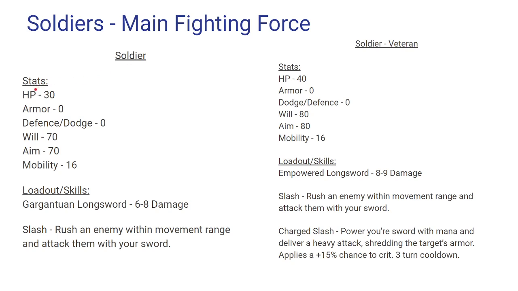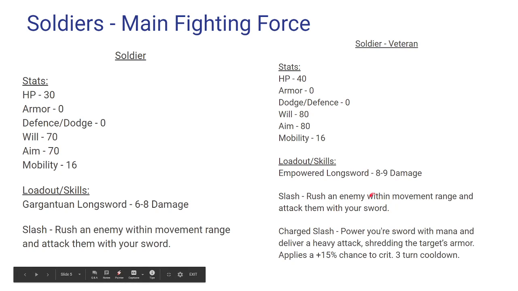The basic soldier is HP 30, armor 0, dodge and defense 0, will 70, aim 70, mobility 16. Loadout: Gargantuan longsword, 6 to 8 damage, basic slash attack. And then the veteran soldiers are 40 HP, 0 armor, dodge and defense 0, will 80, aim 80, mobility 16. Then powered longsword, 8 to 9 damage, basic slash attack, and then a charged slash. Power your sword with mana and deliver a heavy attack, shredding the target's armor, applies plus 15 chance to crit, 3-turn cooldown.